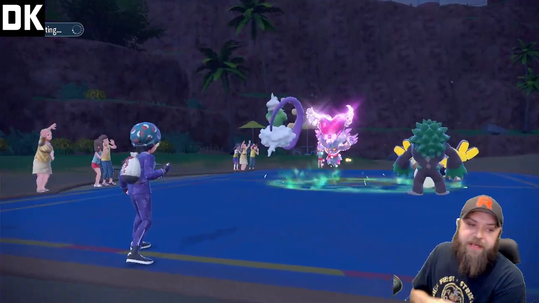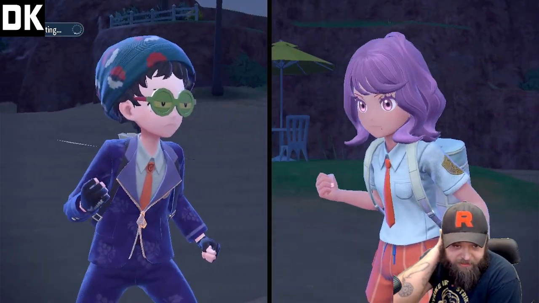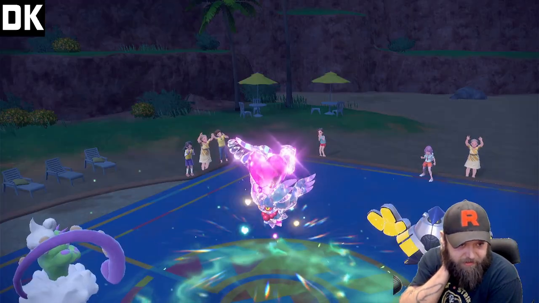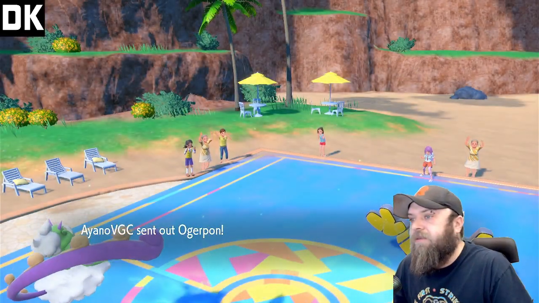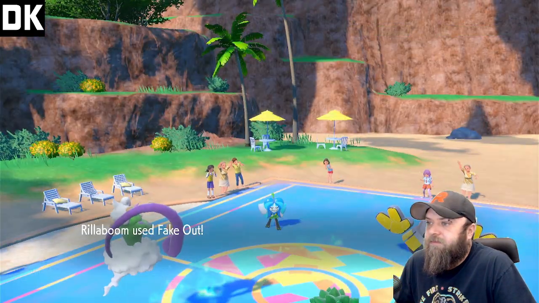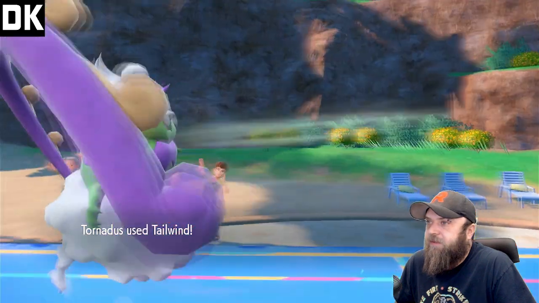Yeah, we set Tailwind. I guess Hydreigon would have been really good here, because it has Flash Cannon, Draco Meteor, Dark Pulse. But the Tailwind, or the Tera Steel, does not help us out at all. Okay, they sent out Ogerpon, that's fine. Some damage there. The Tailwind.